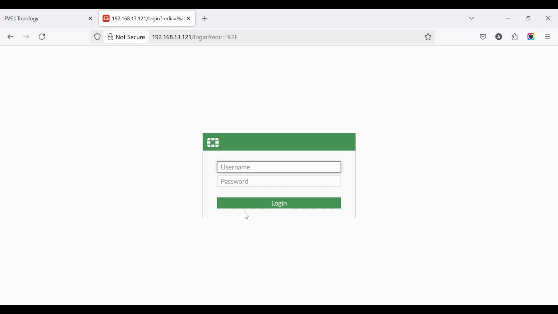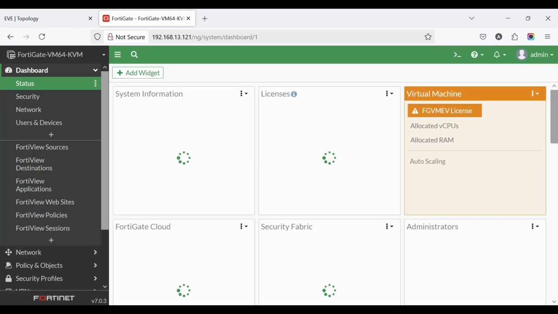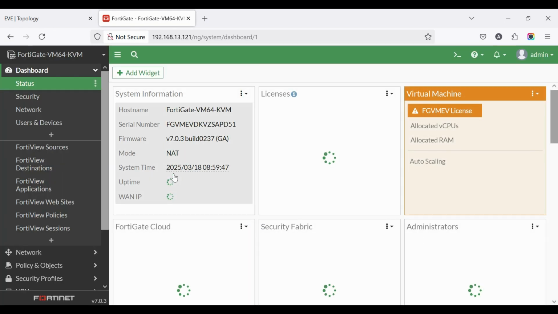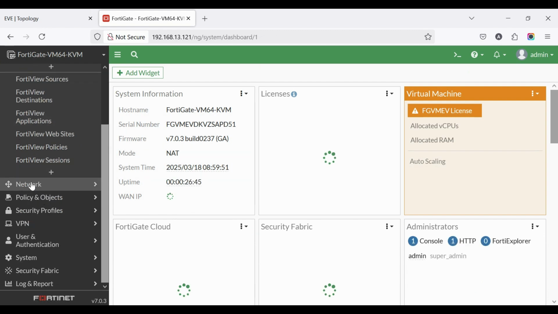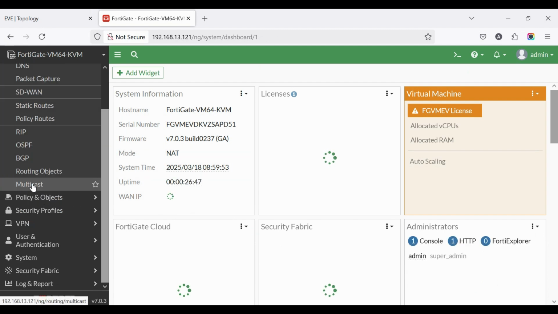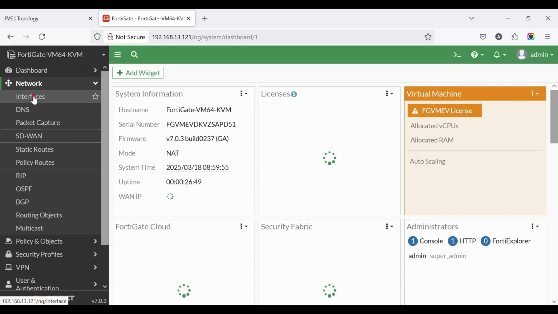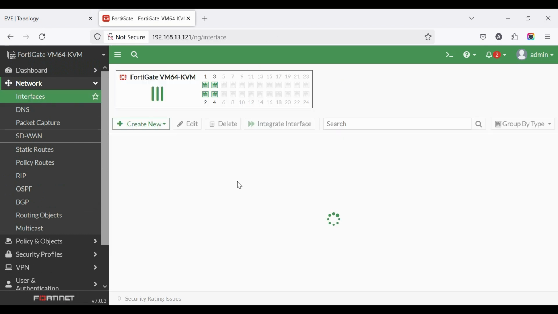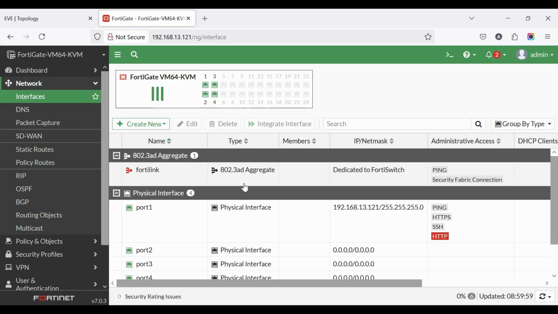Log into the firewall using the previously configured IP. Go to Network, then Interfaces.